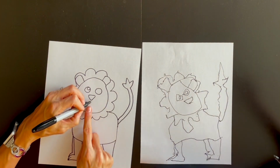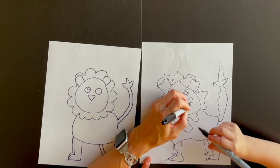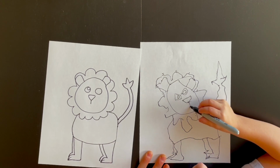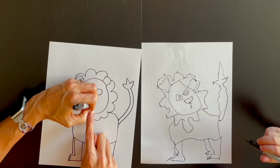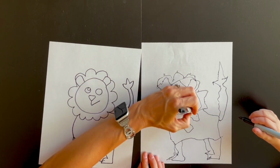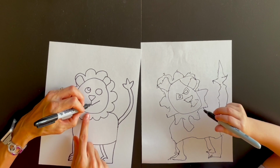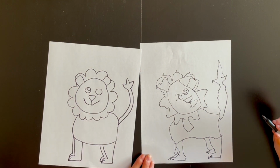All right, now right in the middle where it comes to a point, we're just gonna draw a line coming straight down. So right there, just down to about there. Try again, it didn't show up very well. There it is. All right, now I'm gonna just curve it a little bit and I'm gonna just draw a diagonal line coming up. So from here, you're gonna come out to there. Good. And on the other side, I'm gonna do the same thing up to there.